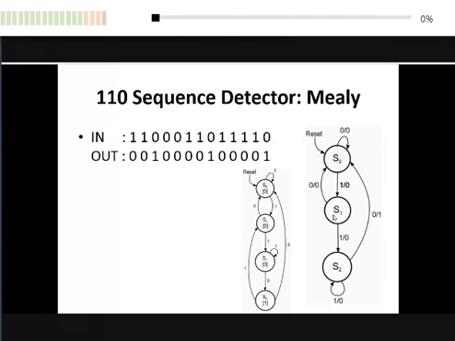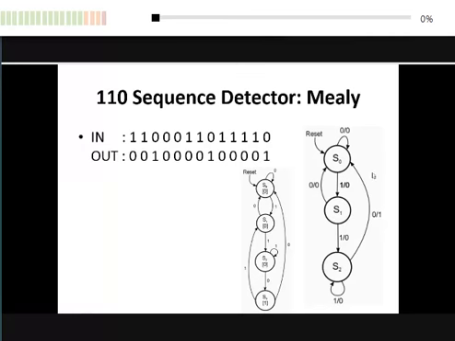But let's analyze it logically. Which one is more accurate? Is it go back to S2 or go back to S1? Okay. Let's assume now your sequence is 1110. You should detect a sequence, correct? The only thing is you have 3 ones before you get a 0.